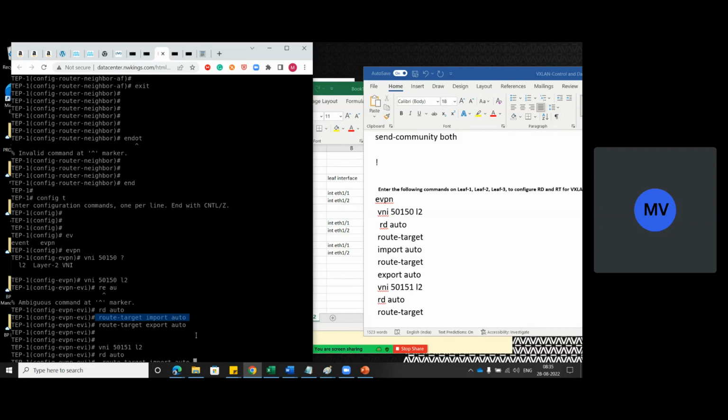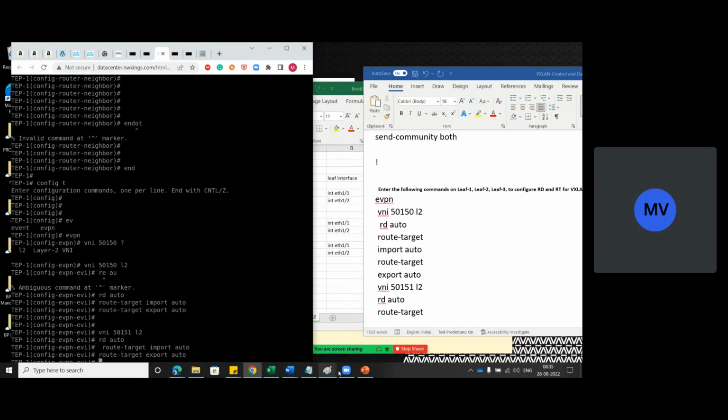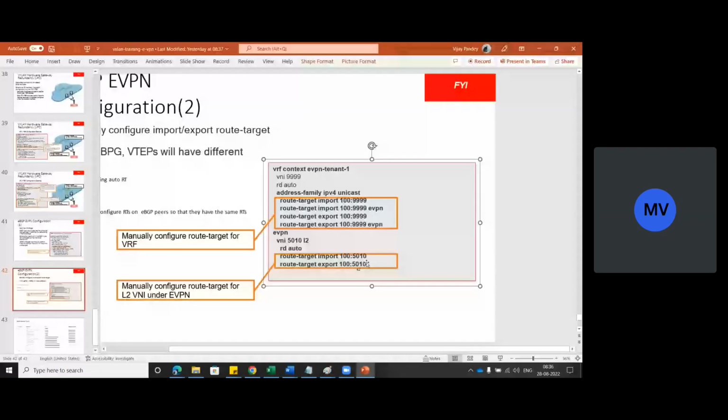So you do not have to worry about anything. Like this, for each and every VNI you do not have to manually type that import export. I'm saying under the VNI, I'm going to give you import export, but use as auto. Same thing I did for this transit one, right?